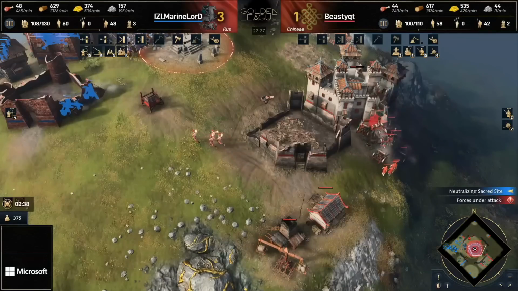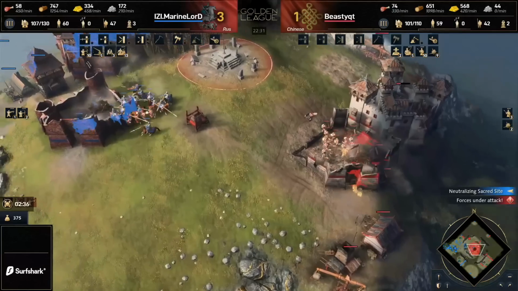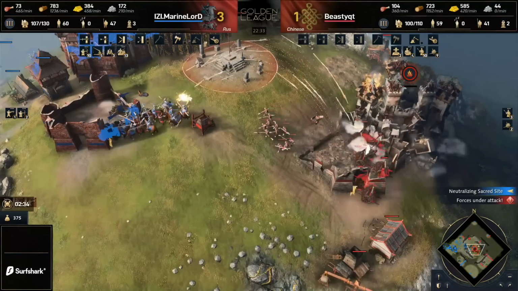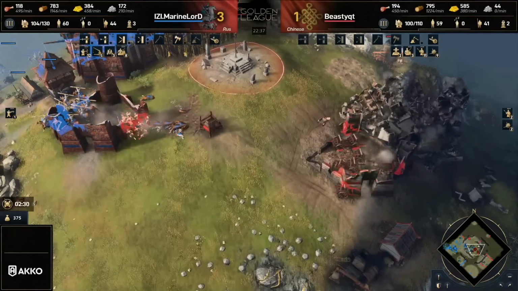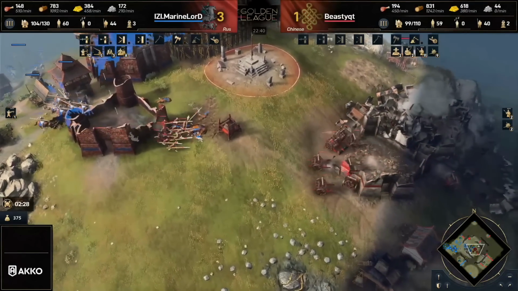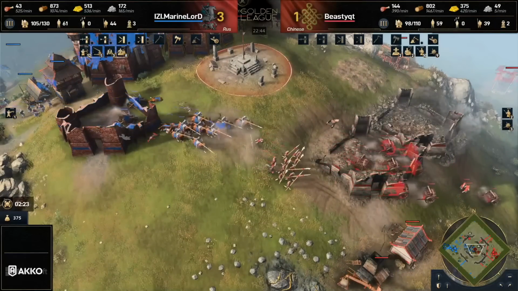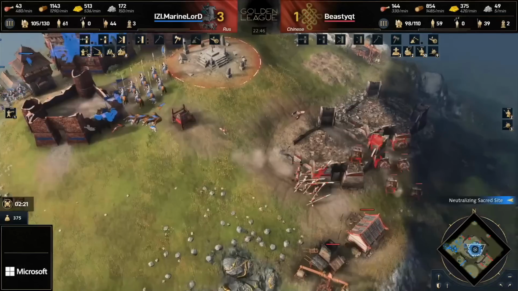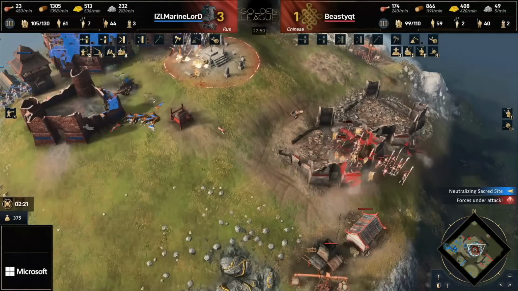Yeah, it's a really good point. And I saw a comment in the chat a little bit earlier. It said 99% of the games played on this map end with the player that takes the site and then puts a keep up there winning the game. Well, I can tell you right now, Beasty is not in a position to really hold this central sacred site. There's 2 minutes and 20 seconds left on this timer. But I can tell you right now, there's not a single chance that MarineLorD is not taking this from him.